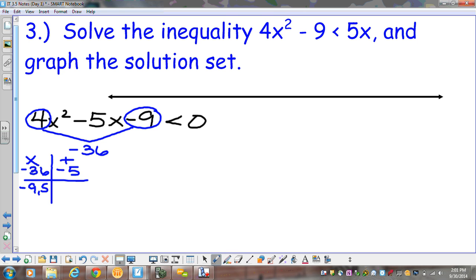Negative 9 and positive 5. Very good, Malik. Wait. You can't just look at one number and multiply it. Well, it's not, because it's not a 1 out front. Yeah, if there's a 1 out front, then yes, that's exactly what you do. But because it's not, you gotta do A times C and all that stuff. Well, I think I'm wrong.